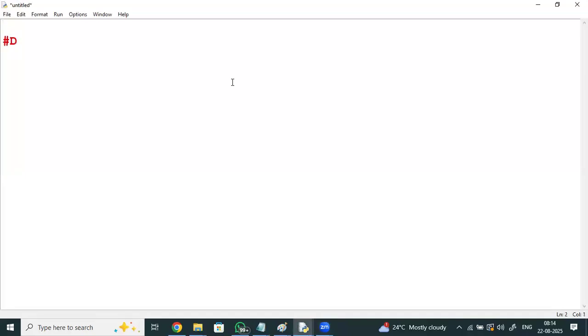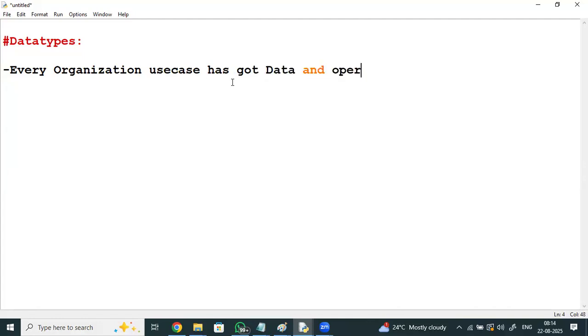So, data types. Data types in Python, right? Every organization use case has got data and operations.